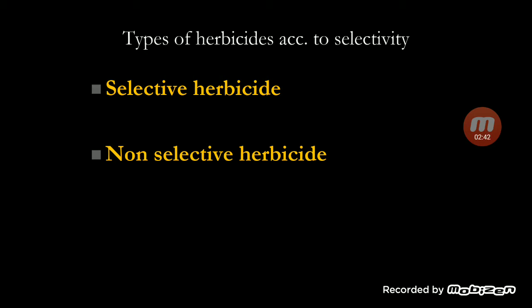Most of the available herbicides in the market are selective herbicides, because they can be used in the standing crop as well as a pre-emergence application after sowing of crop. However, there are popular non-selective herbicides also, like glyphosate, popular by the trade name Roundup, Glycel. So, glyphosate is a non-selective herbicide, paraquat, Gramoxone is a non-selective herbicide, whereas most of the herbicides like atrazine, simazine, metribuzin are selective herbicides.